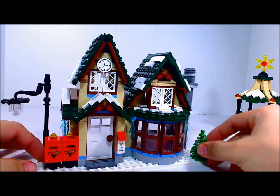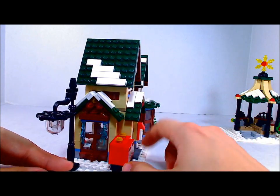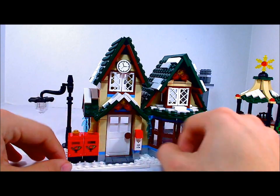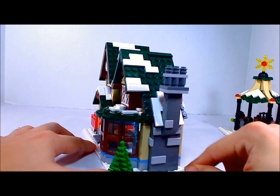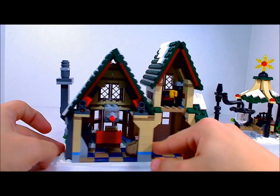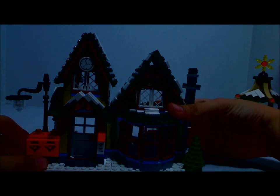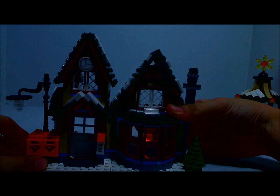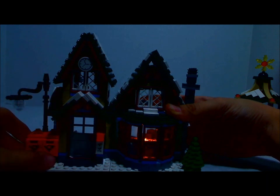Overall a nice little build. The main feature is the actual post office itself. Here's the outside overview — it comes with a nice detailed lamp, some icicle detailing, two mailboxes (incoming and outgoing), a really nice detailed window, a tiny little tree. I like the way this chimney looks — it has a stone style to it. On the other side you can see the inside rooms.